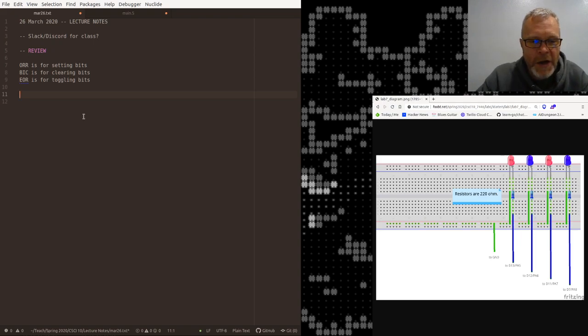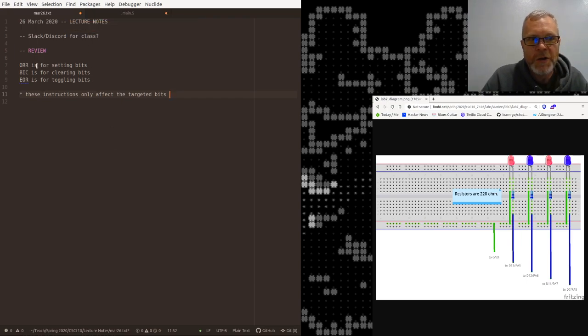The other thing to note here is that these instructions only affect the targeted bits. So if you don't target a bit, the bit remains unchanged by these instructions, which is nice to have, because then you can just say, oh yeah, I just want to touch that one bit and clear it, and I don't want to affect any other bits. So that's how we tend to set these up.